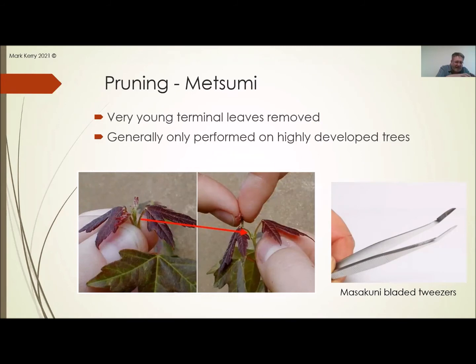One thing I would say is I think that if you do this for a very long time over the space of many, many years, it may start to weaken the tree because you're not allowing it to have that flush and build up its energy reserves. But if you've got a very well ramified tree that's got a lot of surface area, you may get away with it. But I don't know personally how many years the Japanese will do this on a well ramified tree, and whether they maybe then want to give it a year of free growth before going back to it, or whether they do it continuously. I can imagine it's a little bit draining to the tree very long term.